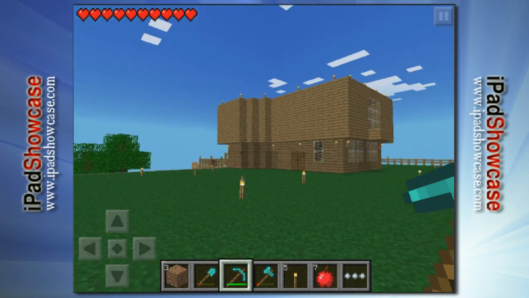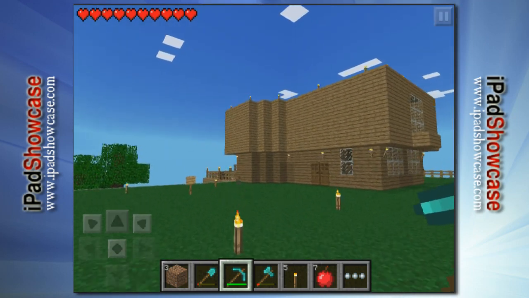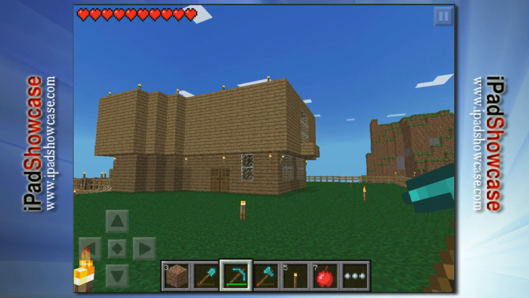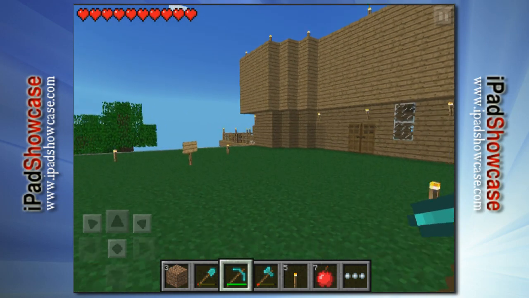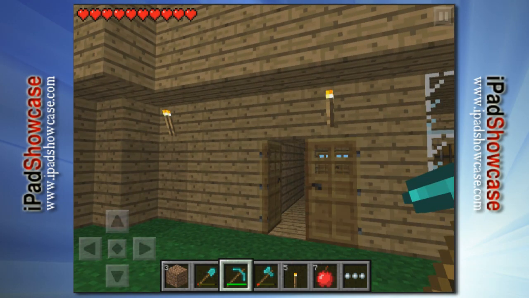And the first thing that we notice when we look up, there is sky and clouds. So that's pretty cool. The game now has clouds and a lush blue sky there. So let's go to my balcony here.